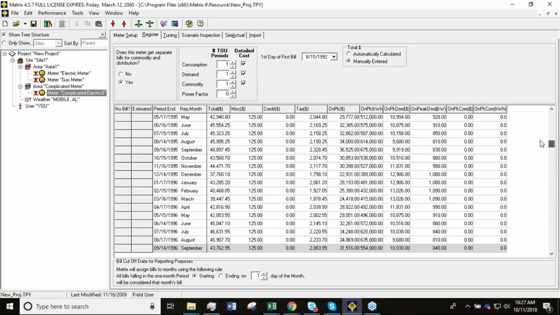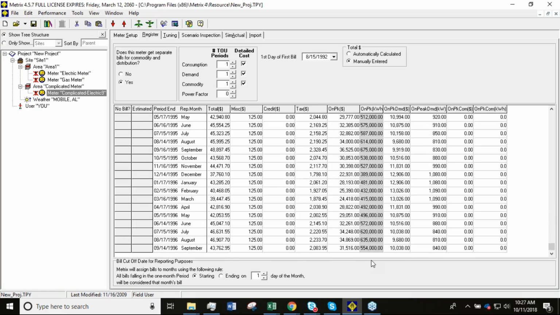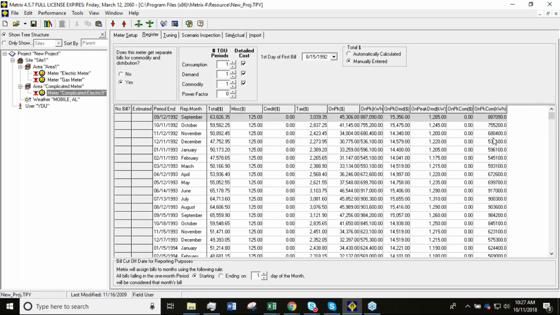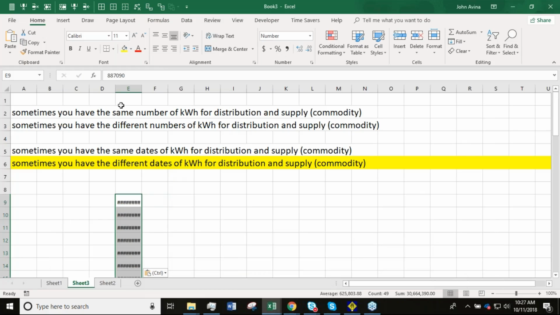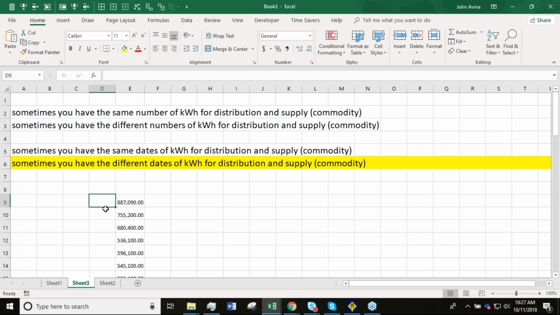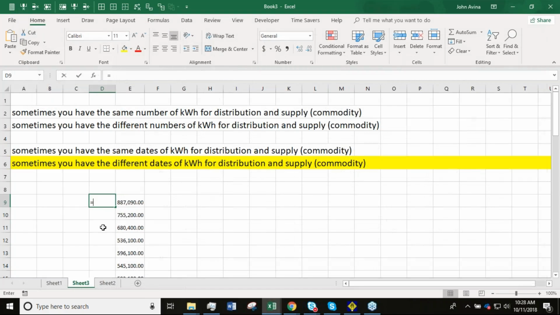Now, if your usage is exactly the same, then what you might do is just copy all of this. So copy it, and then you can just paste it over into Metrix, or paste it over in that last column. Okay. So I just did a Control-C and a Control-V to copy and paste. Or maybe in real life, I would just paste it here, and then let me go back. So this was commodity. If the commodity, it's not the case, but let's pretend for some reason the commodity always was a certain amount.